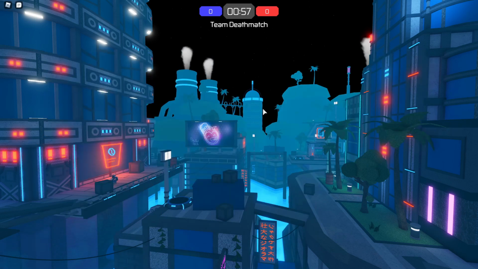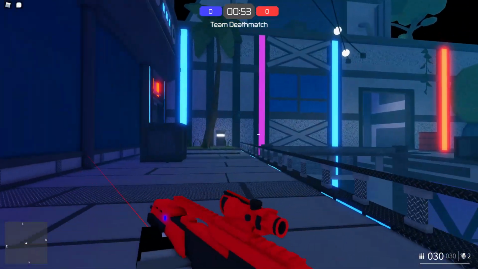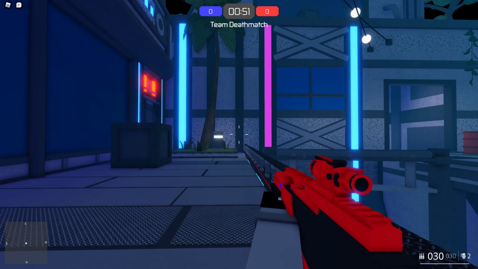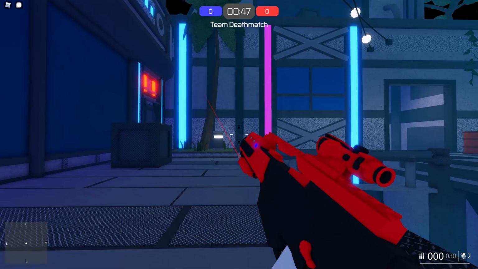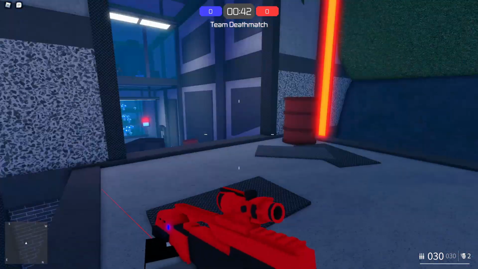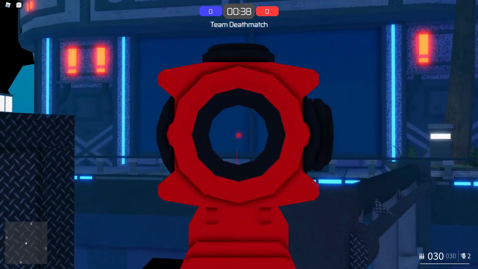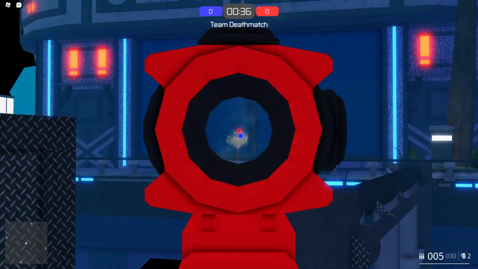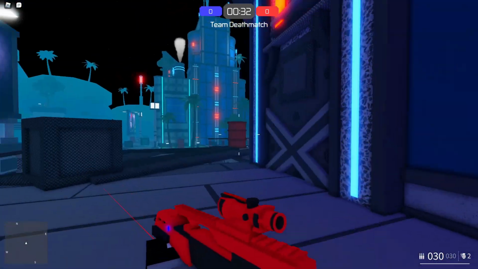Alright, and another reason I chose the G36 is that it has virtually no recoil. If you look at this and I'm not controlling it, that is relatively no recoil for a gun of the G36's strength. So this is me controlling the recoil. I'm pulling down less than a millimeter on my mouse, and it's extremely easy to control.